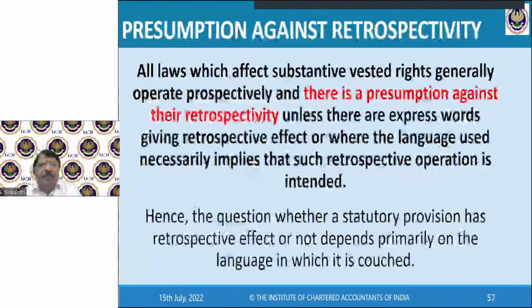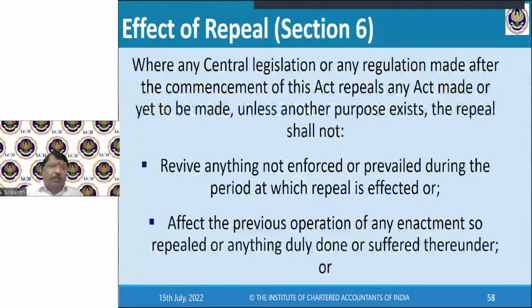Same thing. Here it is a positive act. Here it is a repeal. Here I am passing a law, and that law is applicable from the date of effective to future. It cannot be made retrospective unless specifically stated. Repeal can never be made retrospective. It is always future, from the day the law is repealed, thereafter. Okay. Before that, got it?